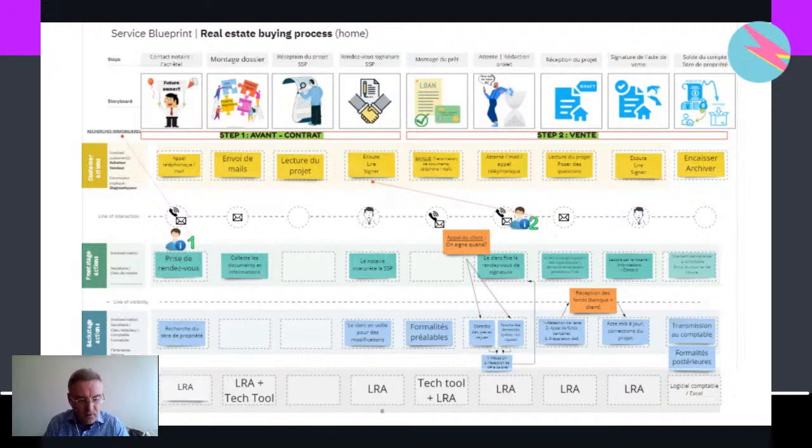The first contact with the notary's office takes place when the client has found the property and has agreed with the seller on the price. The client will discover the elements to be provided by him and his vendor to put together the file. To change this state and remove as much tension as possible, the client must be informed before this agreement. The customer must be given the means to anticipate.